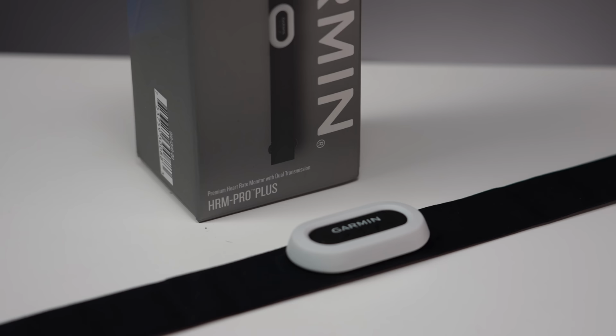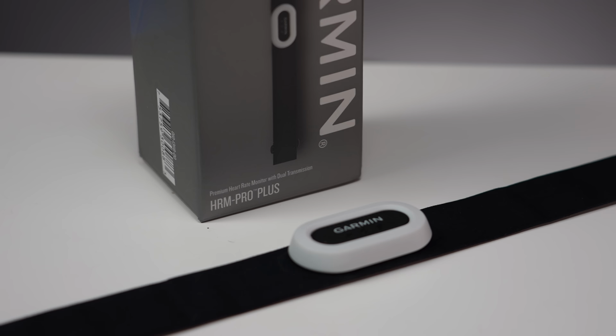But with the HRM Pro Plus, they've updated it so it now can provide pace and distance while running indoors on a treadmill, much like you can do with a foot pod, which can provide more accurate pace and distance than what you can get on a watch while you're running inside. But they've also redesigned the hardware, which makes it much easier to replace the batteries, all without any tools involved.